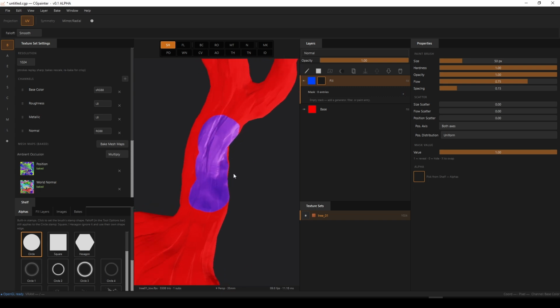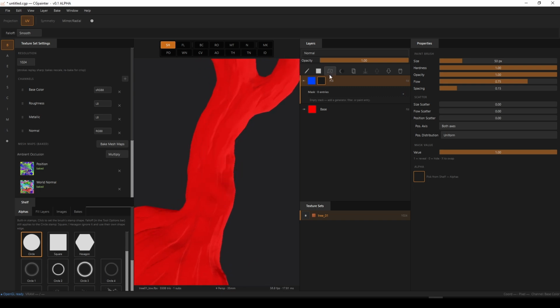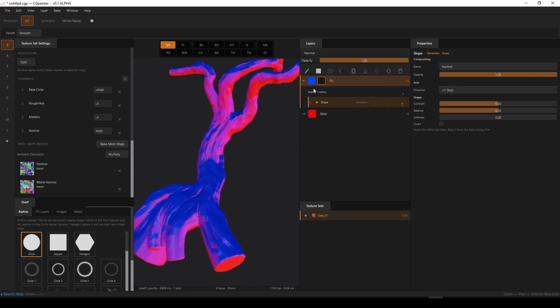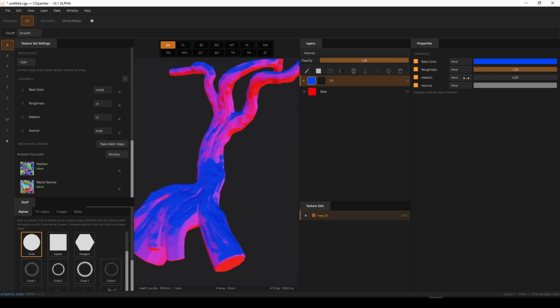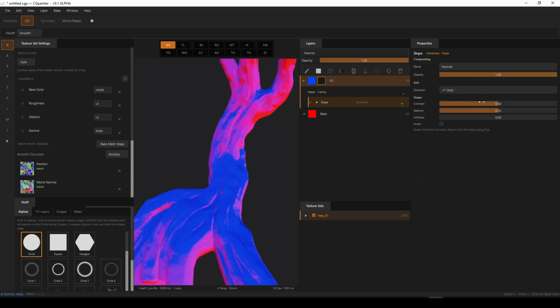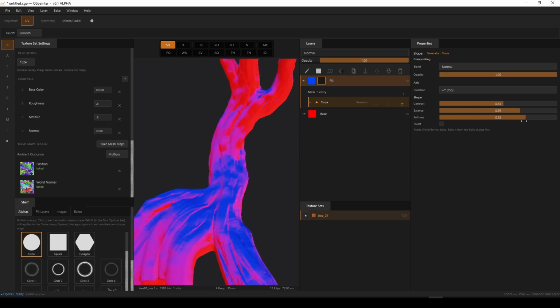paint with the mask, which is cool, but we can also right click, add generator. Let's say we want slope. So now we have a slope mask, right? So I'm going to just add full roughness for now, no metallic. And then when we click here, we can see we have a substack. All right, so we can just apply the settings of the slope mask.